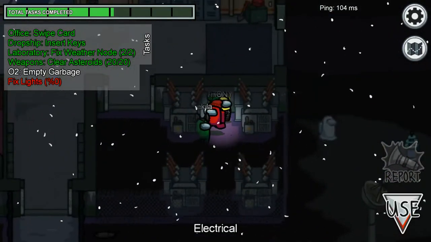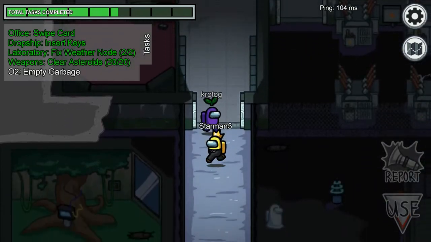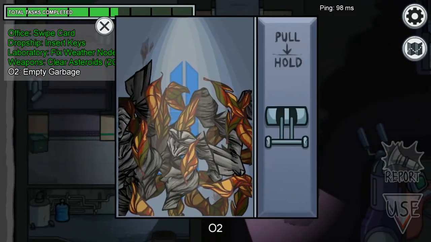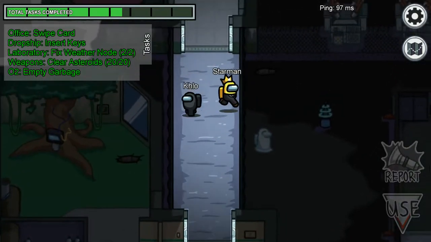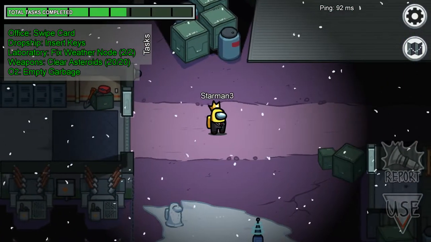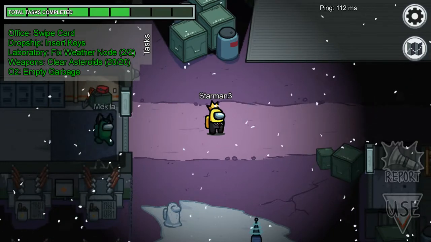Oh, you get to fix the light here. There you go. And then you go to... Same as before. It's only one task, the garbage task. So there you go, I finished all my attacks. But the only thing we can do is to survive.